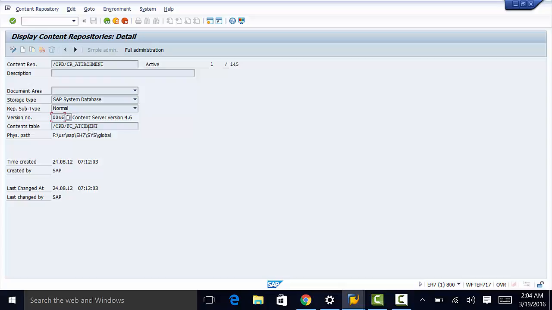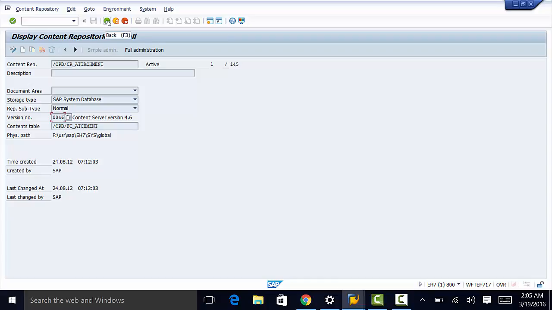If for any reason we are going to use our own tables, then this should be defined in transaction code SE11. That again is SE11. I'm going to do a separate video on how that is done. But for now, we just want to make sure that our content table is selected here.